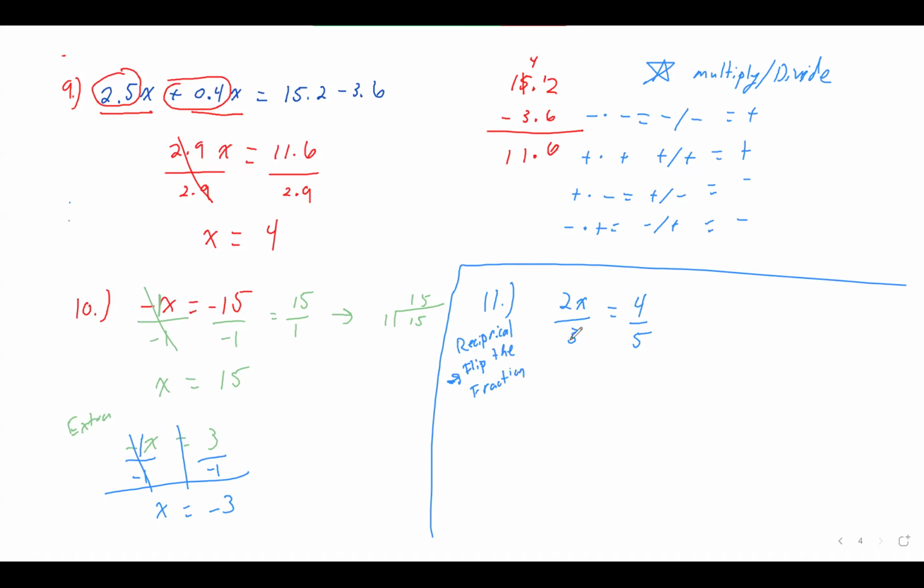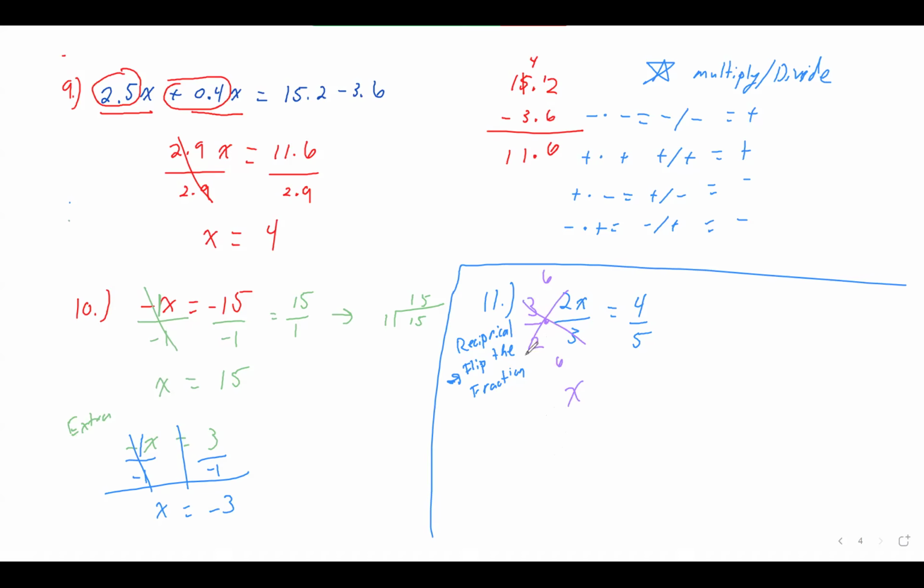So if it's 2/3 here, I'm going to multiply by the reciprocal by flipping this fraction to 3/2. Notice the x didn't move, because I don't want the x to move. I want the rest of the numbers to move. Now, the sole purpose of doing this is, what is 3 times 2? 6. And what's 2 times 3? 6. So therefore, what's 6 divided by 6? 1. So it all goes away. That's why we multiply by the reciprocal.